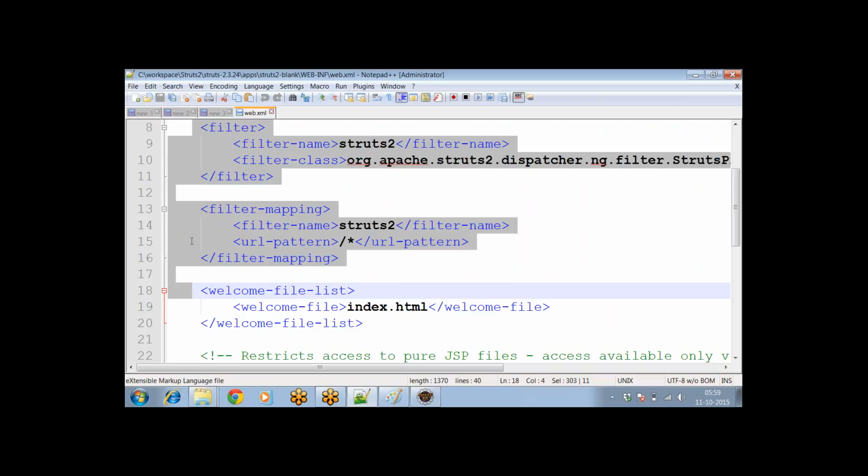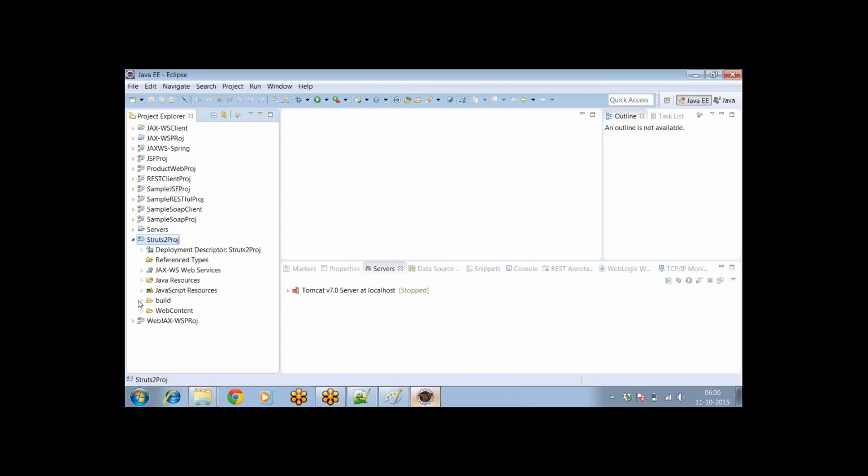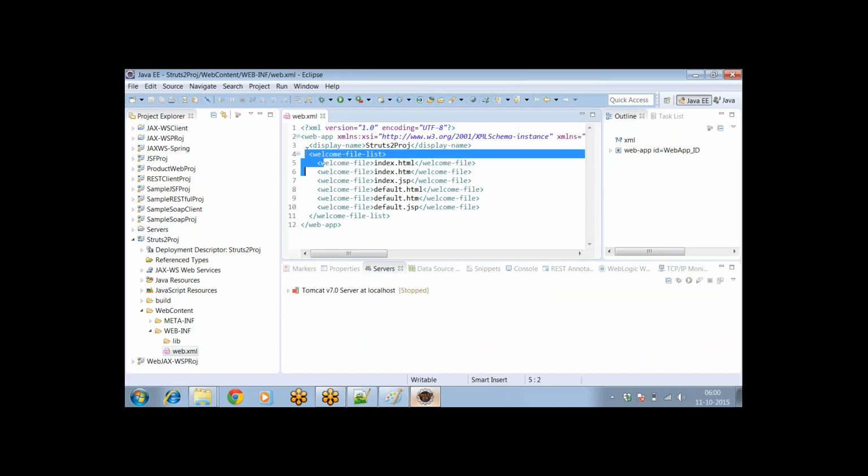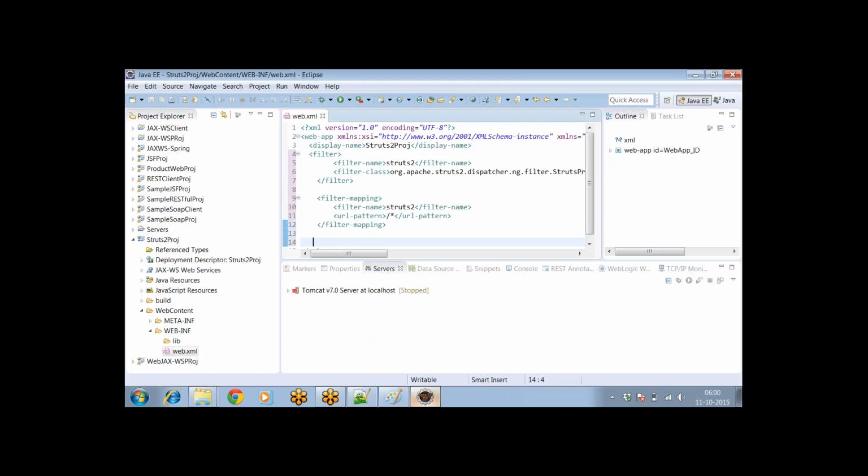Then open your struts project and paste them in the web.xml file of your project.